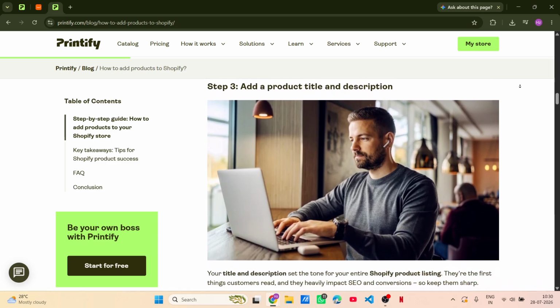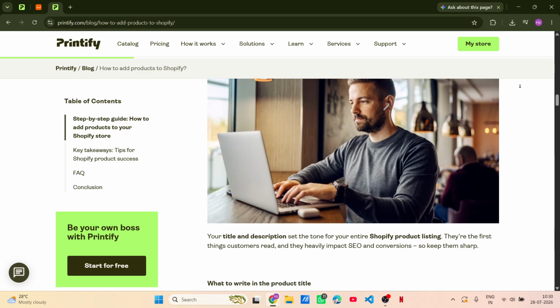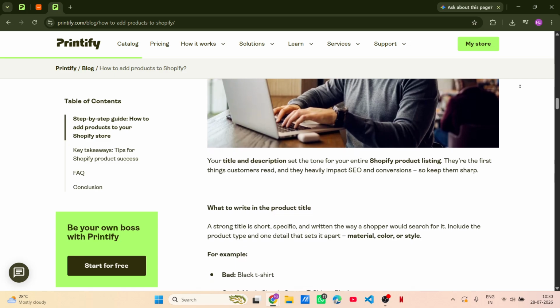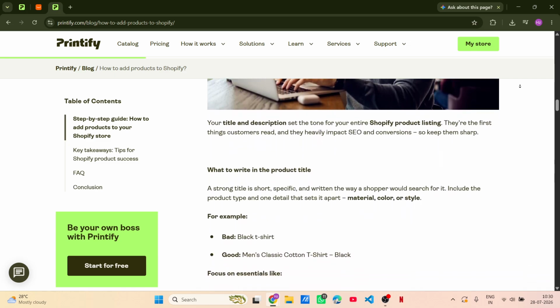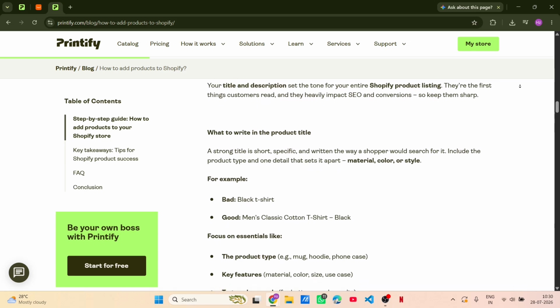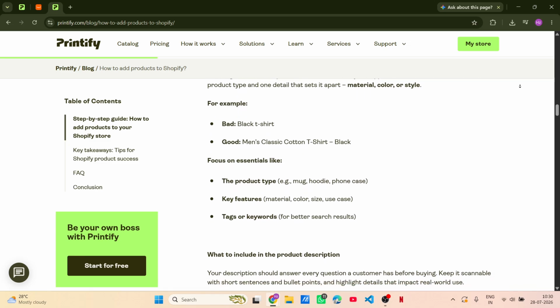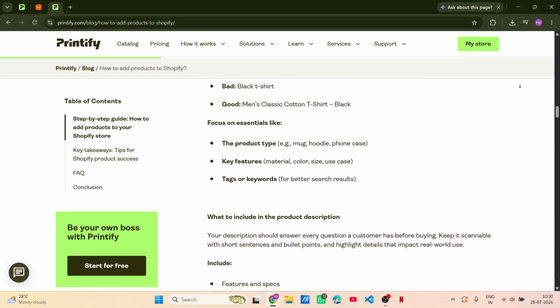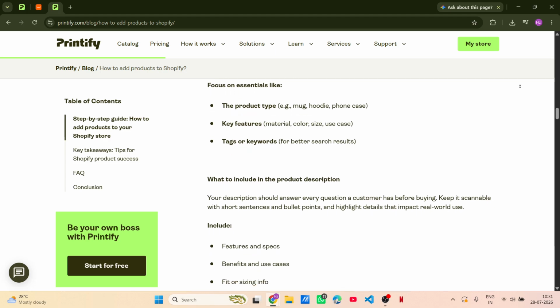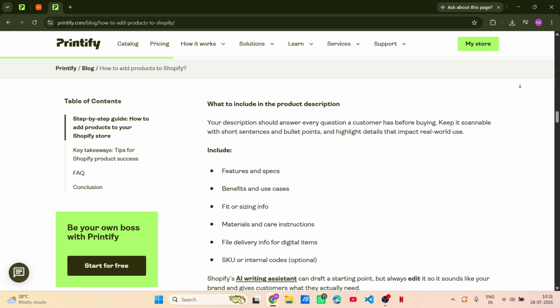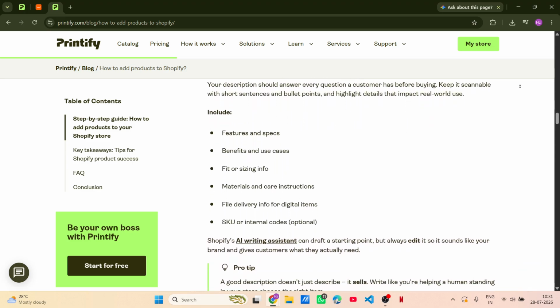As you browse, you'll see a variety of t-shirt styles, colors, and brands. Once you find the perfect t-shirt for your vision, click on it. You'll be taken to a product customization page where you can start to bring your design to life. Here, you'll see an option to upload your own artwork or designs. This is a crucial step, as this is what will differentiate your product from the countless others out there. Make sure your design meets Printify's file specifications for the best printing results.